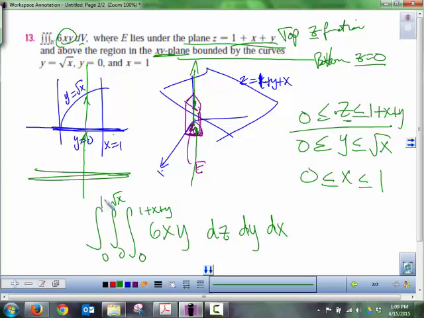And as you see, there are x's and y's in the limits, so we're not going to be able to break this apart into separate integrals like we've done. You can only do that if you have constant limits. Constant limits are really helpful in making our calculations easy, but in this case, it's not like that.